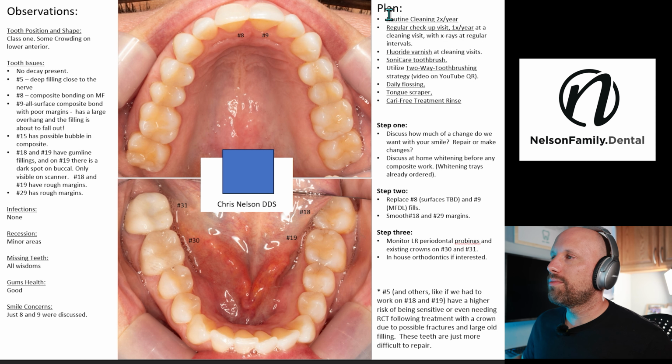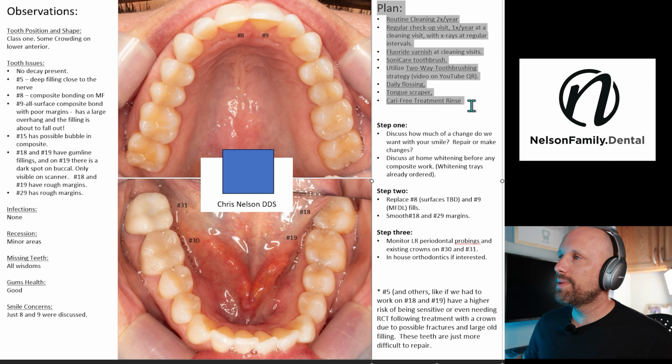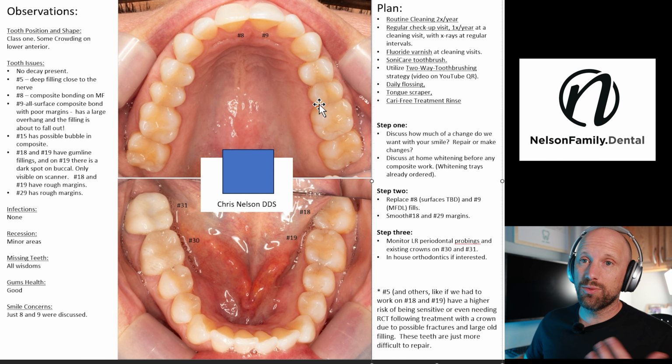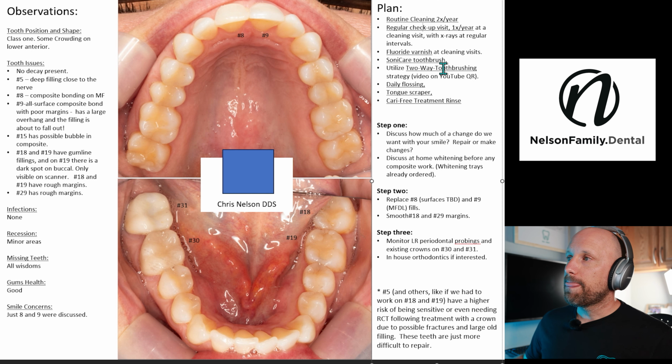Well, our plan is, the top section is about keeping your teeth for a really long time. So we have routine cleanings twice a year, and regular checkup visits 1 time a year during the cleaning visits, so I'll come in and check everything. And then fluoride varnishes. We are a fluoride friendly office, and the fluoride helps any little spots that could be early cavities or issues. It helps with that, so you won't need as much dental work.